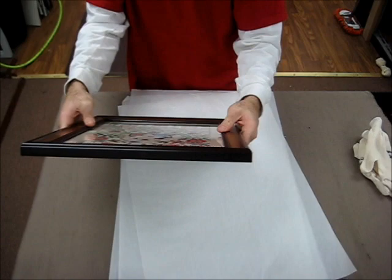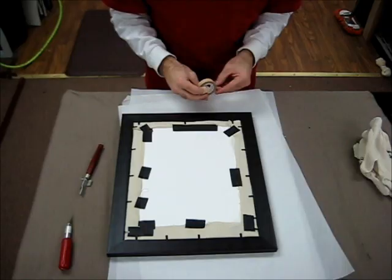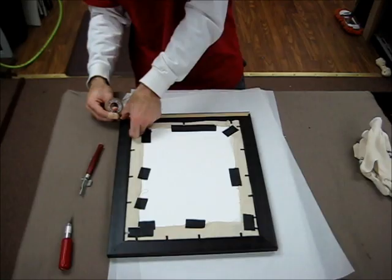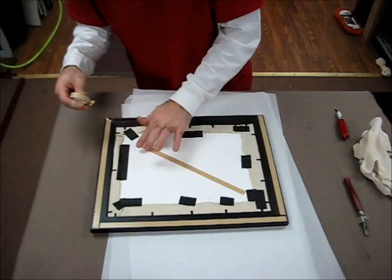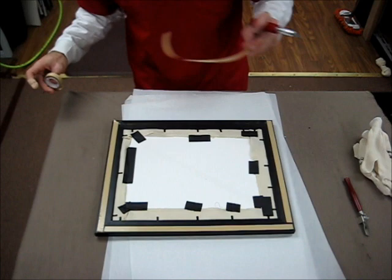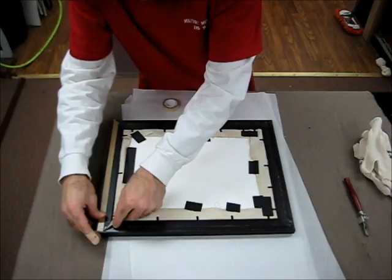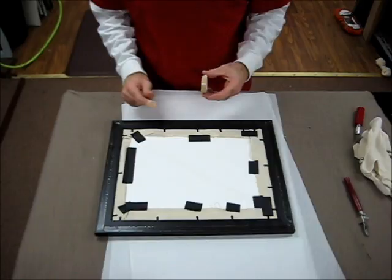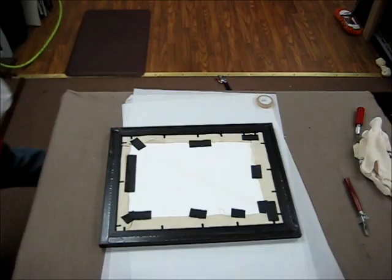Now we see that's in there really well — it's not going to come out. From here we have double-sided ATG tape that we use. I'll run a bead along each end here. Our website is militarymemoriesandmore.com. I usually like putting one strip of tape down through the center too — that helps hold the backing paper down so that if there's any air pockets in here, it holds it down. Now you can see I've laid down that tape and peeled off the paper portion, leaving the tape exposed.